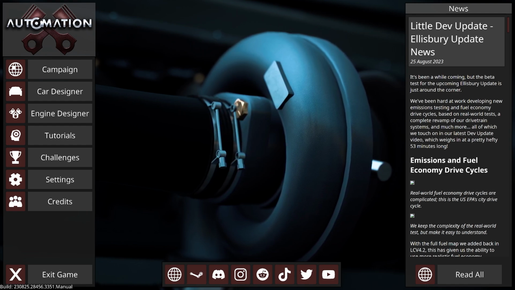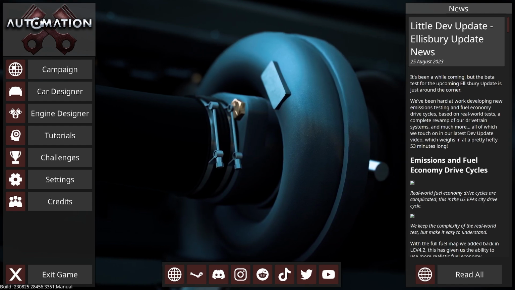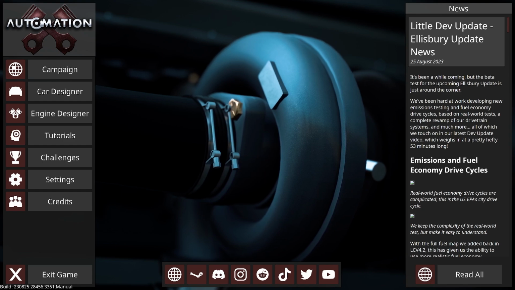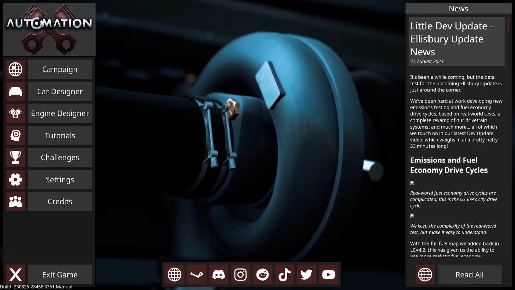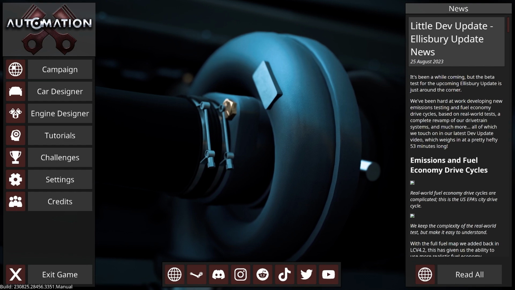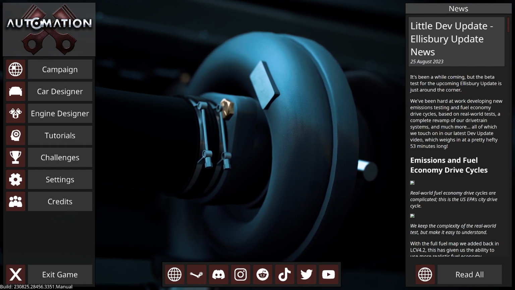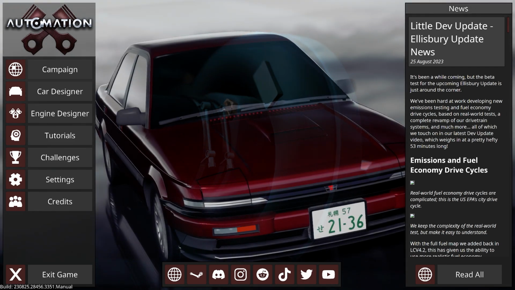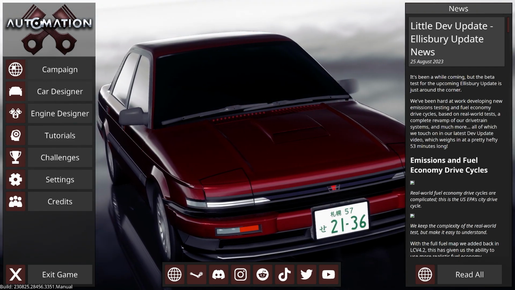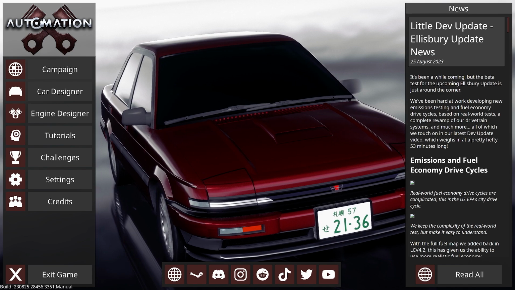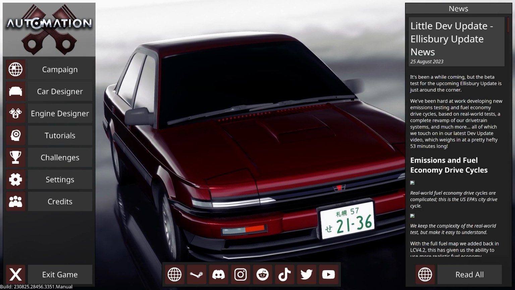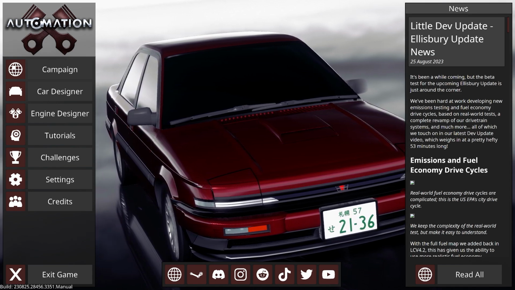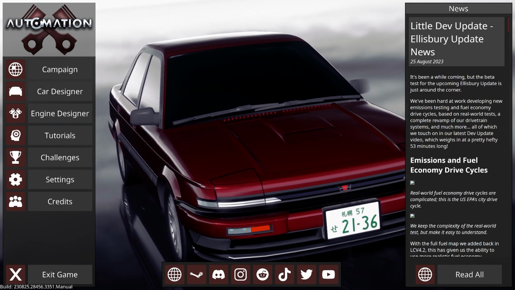Today we are going to take a look at the art test challenge that was announced in the last little dev update just a few days ago, and what this is all about, plus, of course, how to get started, even for you non-professional racetrack doodlers. So what we're going to do is go into Photoshop and just mash up some textures and talk about some possibilities. Ready for that? Alright, let's get started.